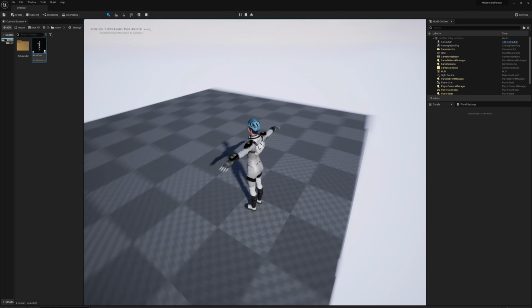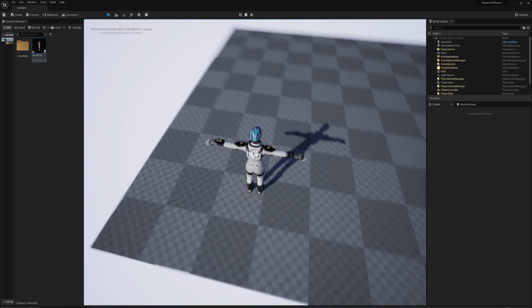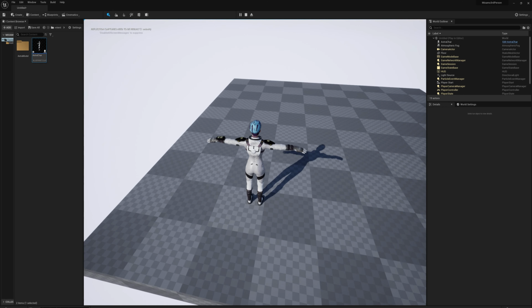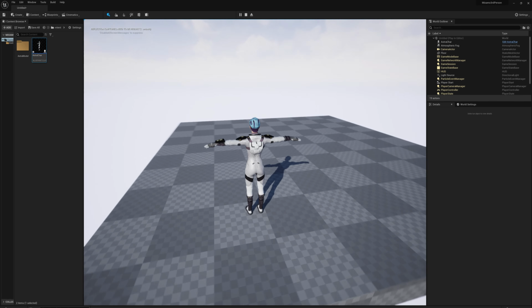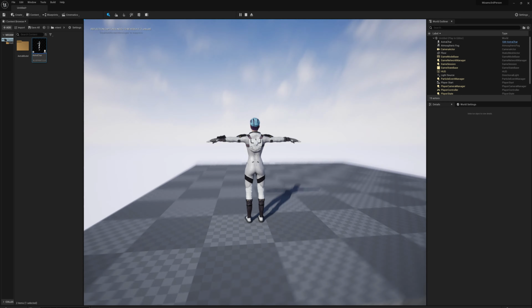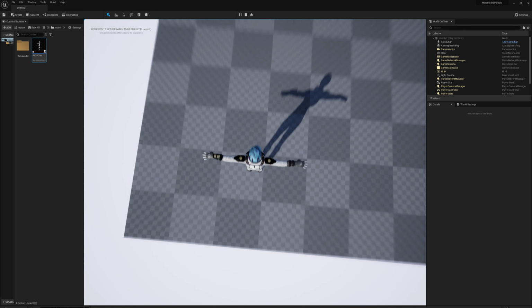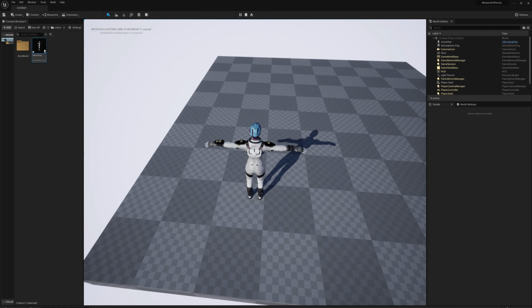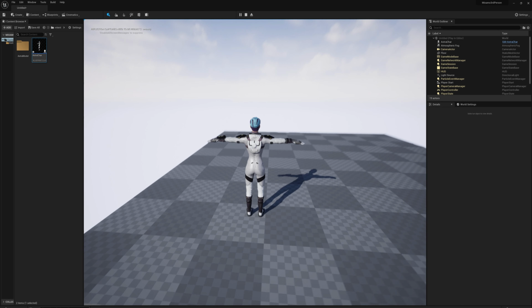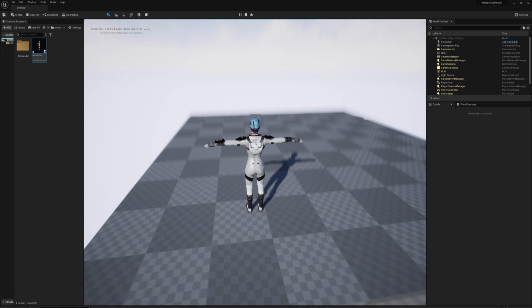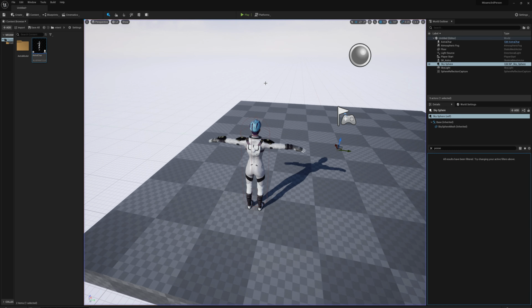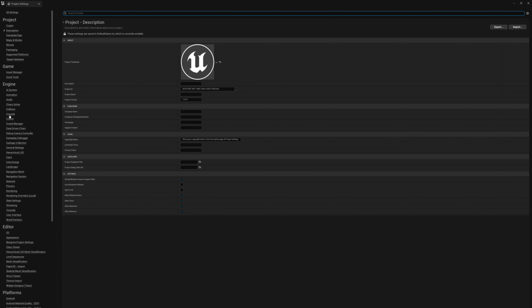And the only thing I'm noticing that's a problem for me here is the up and down movement. For me, it seems to be inverted. For some people, this is a matter of preference. For some people, this might feel natural. And of course, it's hard for you as the viewer to tell what's happening. But for me, it feels inverted. I want to change the behavior to be reversed. So I'm going to go back into Edit, Project Settings, and Inputs.